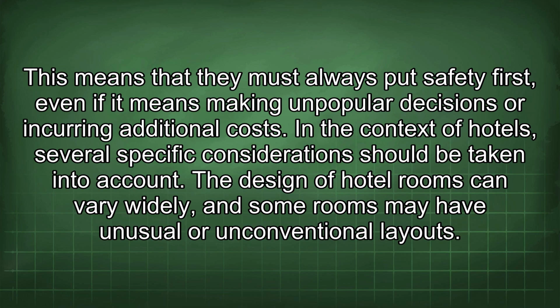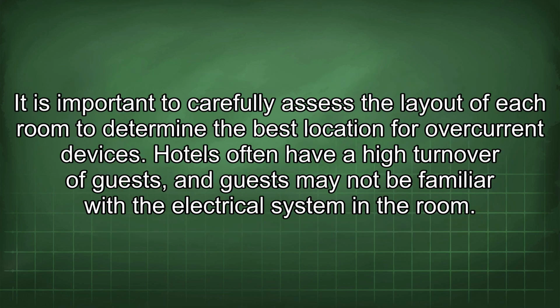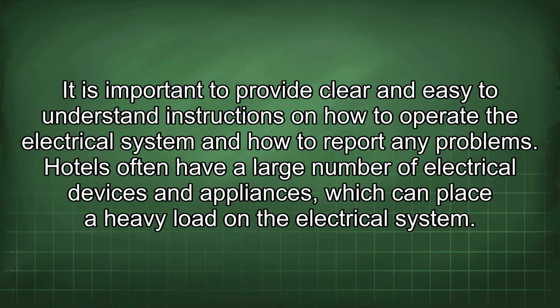In the context of hotels, several specific considerations should be taken into account. The design of hotel rooms can vary widely, and some rooms may have unusual or unconventional layouts. It is important to carefully assess the layout of each room to determine the best location for overcurrent devices. Hotels often have a high turnover of guests, and guests may not be familiar with the electrical system in the room. It is important to provide clear and easy to understand instructions on how to operate the electrical system and how to report any problems.